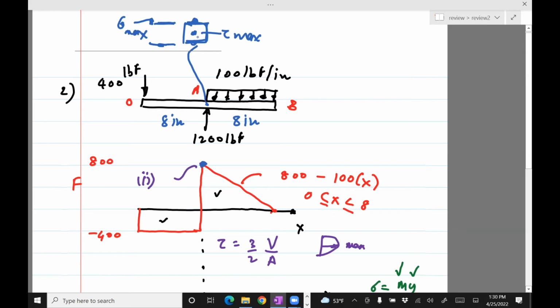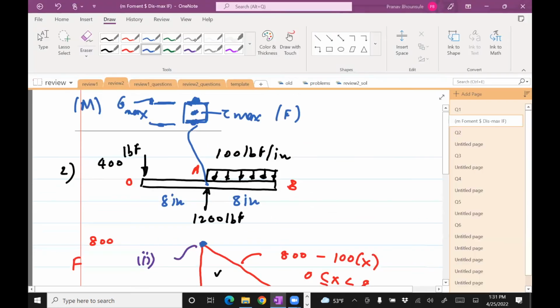It doesn't matter. The maximum shear stress, one of them will be positive, one will be negative, but doesn't really matter in this particular problem. Magnitude is important, and so we'll have to find the maximum. We need to compute the maximum shear stress here and the maximum shear stress here. So this is tau max for F, and this is sigma max for M. But the maximum for the combination would depend on the actual computation. So let's do that computation.